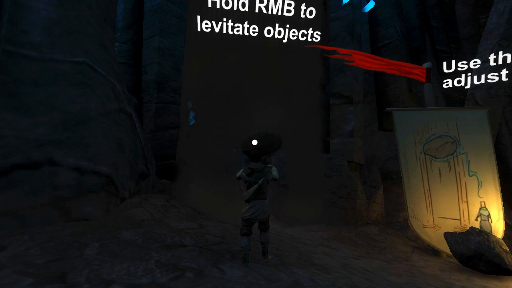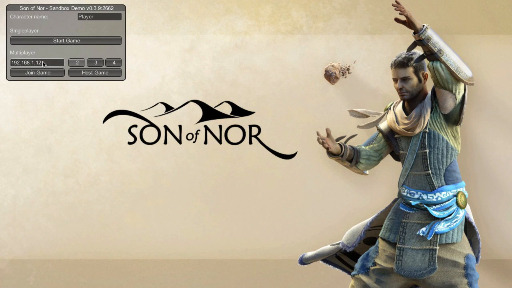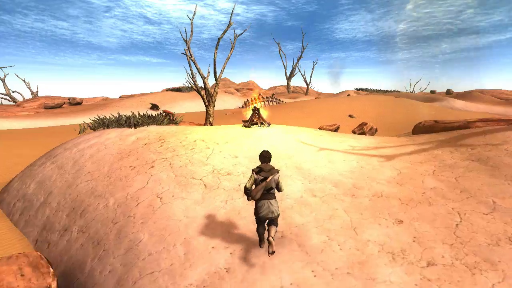And the same happened of course to the Sandbox build. It's finally here! It has a better loading screen to start multiplayer matches. Enter the IP of your friend and join a game or host a game for 2, 3 or 4 players. Or just start in a single player mode. Lots of stuff you can do here.